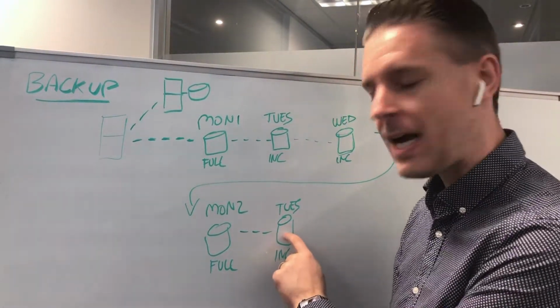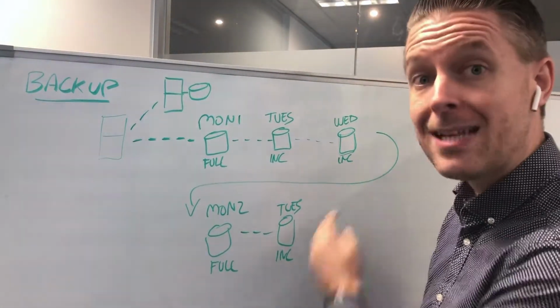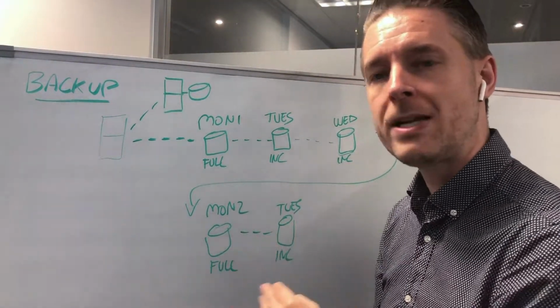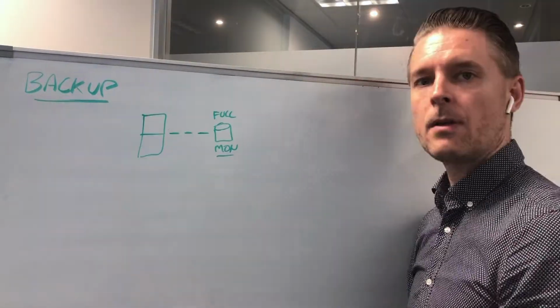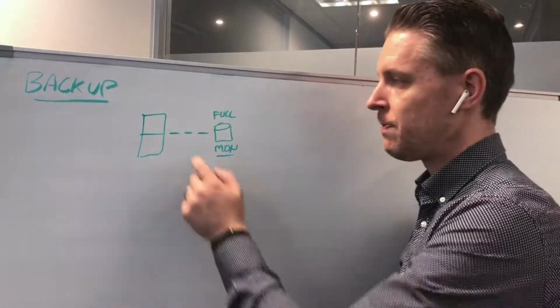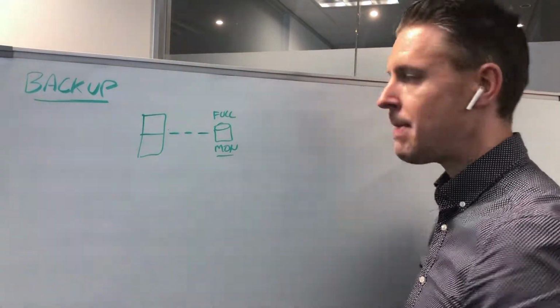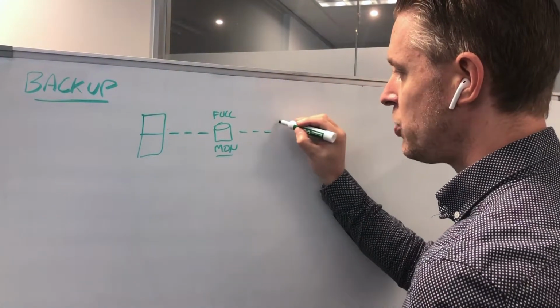So this next backup and every subsequent until the next full will be incrementals referencing the previous incremental, referencing the last full backup. A differential is slightly different. I've got my first full backup on that Monday. I'm now going to perform a differential backup.